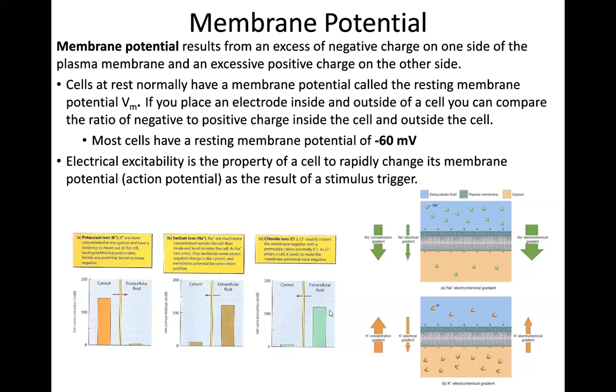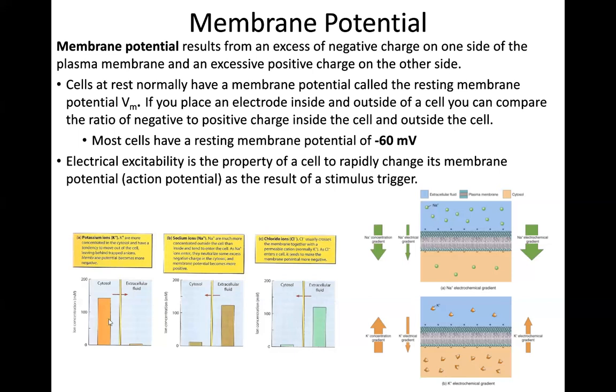Chloride is a lot like sodium in that it wants to come into the cell from the extracellular fluid, but does its movement make this number go more or less negative? It's going to make it become more negative, and that's because chloride ions are negatively charged. So that might cause us to become -90 millivolts. Whatever, that's just a random number. Okay. Does that make sense? Okay.